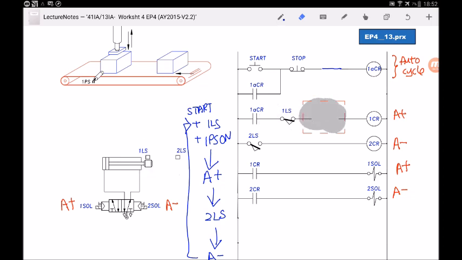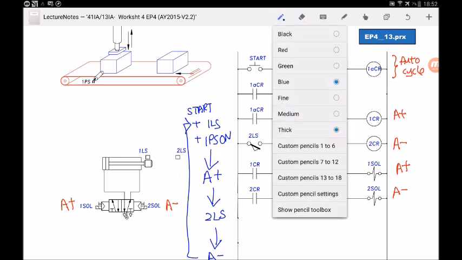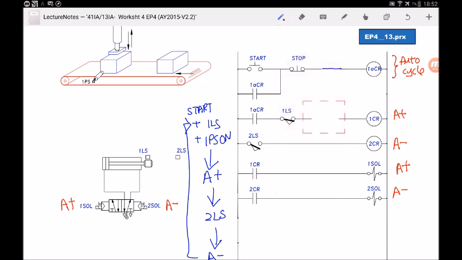So what should we fill in for here? It should be the sensor. And do you still remember how to draw a sensor? You have learned in EP3 earlier that we are normally using a 3-wire sensor, so the plus is always on the left, minus connects to the minus, and the signal will connect to the control relay. I will also label this sensor here 1PS.